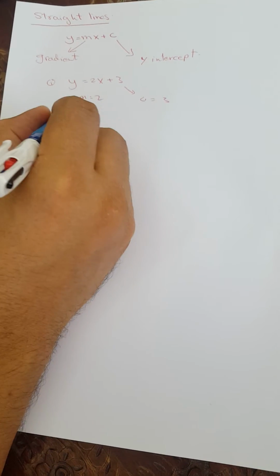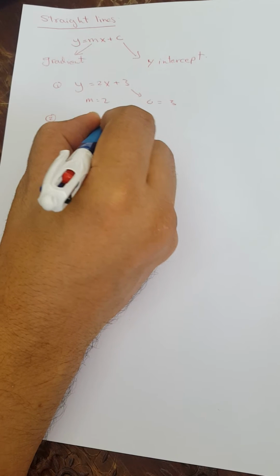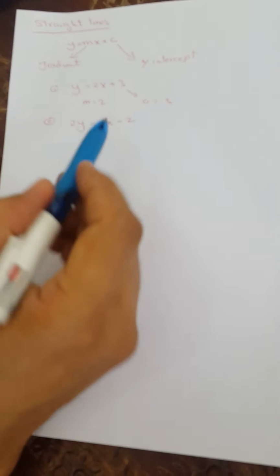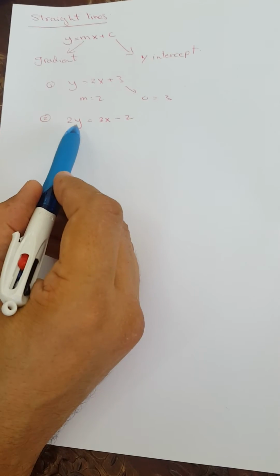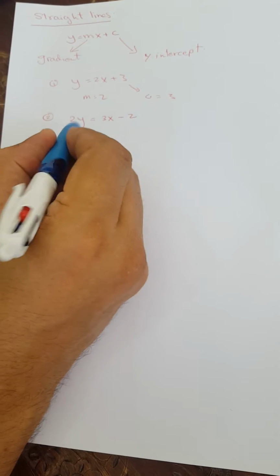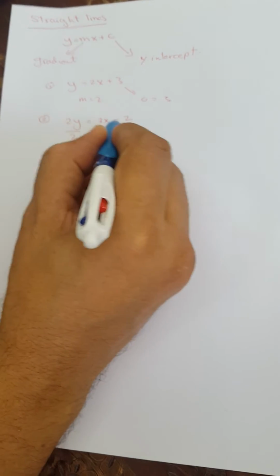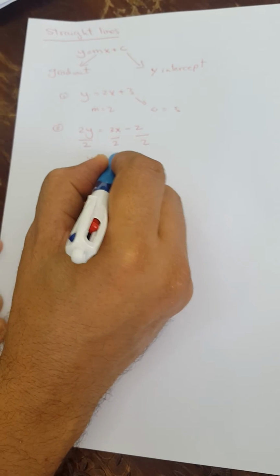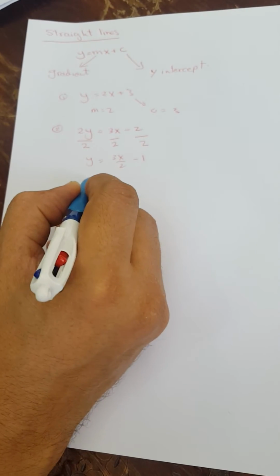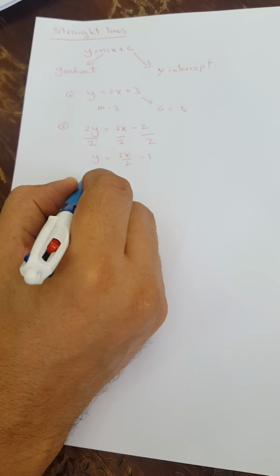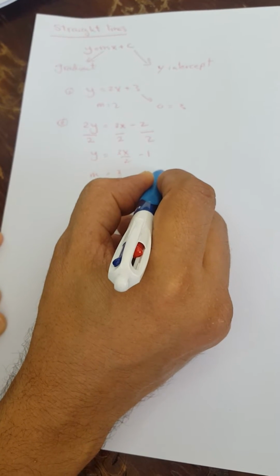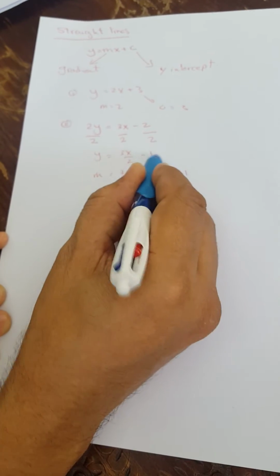Now if I say 2y equals 3x minus 2, and then I ask you what's the gradient and what's the y-intercept, you shouldn't give me 3 and minus 2 because it's not in the standard form. There's a 2 here. We need to get rid of the 2 first to put it in the standard form. Divide everything by 2, and then this will cancel. y equals 3x over 2 minus 1, and now the gradient will be 3 over 2 and the y-intercept will be minus 1, not 1, minus 1.